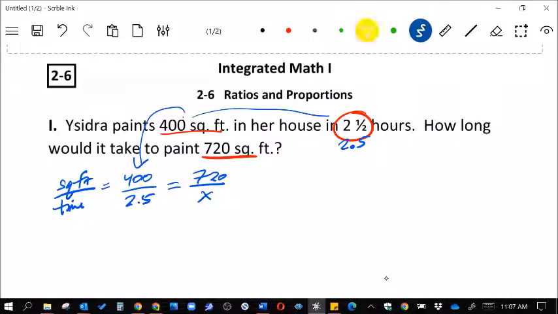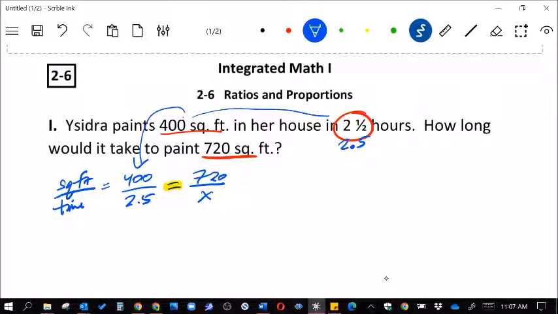But now notice what I did. I made it equal to a second ratio. Well, if she keeps at the same speed, which could be iffy because she gets tired, stops for lunch, someone comes in to distract her or talk to her, runs out of paint, has to go get more. There's numerous things that come up. But let's assume none of that happens and she stays at the same speed.